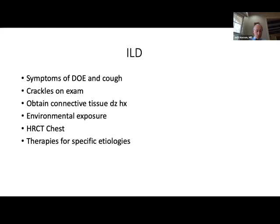And then for IPF, there are two drugs, pirfenidone and Ofev. They've both been shown to really slow down or stop the progression of interstitial fibrosis in patients with IPF. They are basically antifibrotics. They're not anti-inflammatories. In all the studies that looked at the use of steroids and anti-inflammatories like Imuran for IPF, mortality increased. So you don't want to use anti-inflammatories in IPF. You want to use the antifibrotics. That's why today it's so important to know: do they have connective tissue disease where you would use anti-inflammatories with their interstitial disease? Do they have environmental exposures where you would use anti-inflammatories? But you don't want to do that in IPF. So the differentiation of these fibrotic diseases is more important today than ever before.